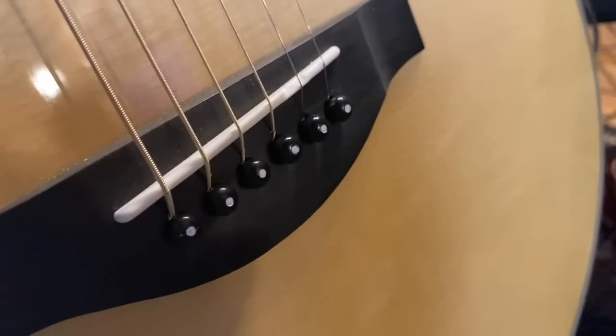The ebony bridge and micarta saddle. Plastic pegs. Boo! Sorry, but that's what it is. And there's your size. Look at this mahogany. It's really nice. Beautiful grain. Look at that. There's that maple strip just down the middle, all the way down the center of the guitar. All solid mahogany. Beautifully done. And there you go.